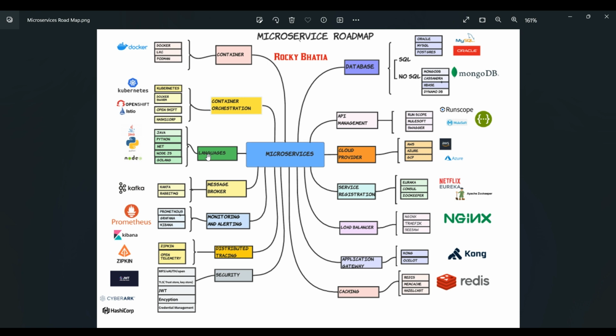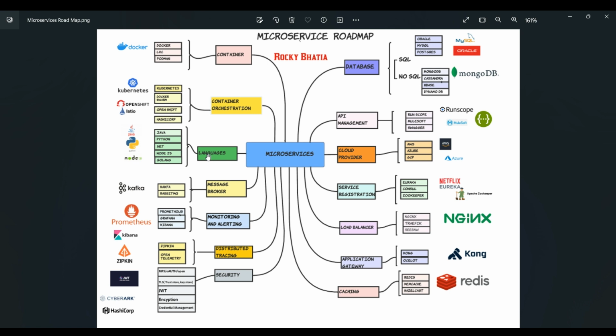Now coming to when you have developed the applications, then there will be some container mechanism. We need to create a Docker image or LXC image. Mostly we are creating a Docker image, which will create a container for whatever application you develop. And the container will have an orchestration.